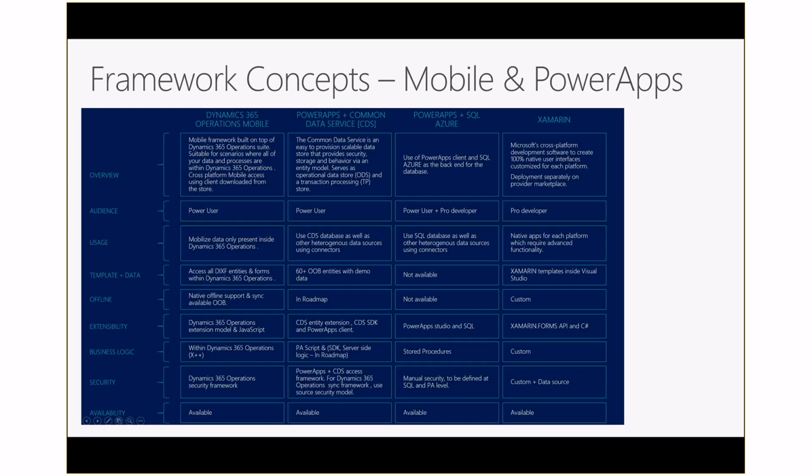But in today's session, we will focus on the mobile platform, which is the first column here, which is Dynamics 365 for Operations Mobile. Anytime there is a scenario where we have to surface data from AX, from Dynamics 365 for Operations, to the end user on a mobile device, then the mobile platform that is part of the Dynamics 365 for Operations platform is the framework that we should be using.